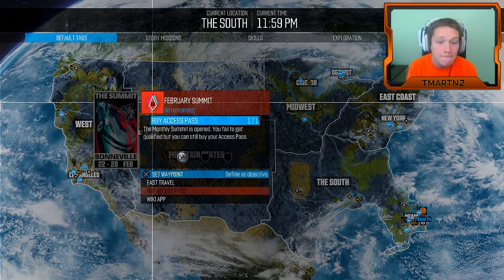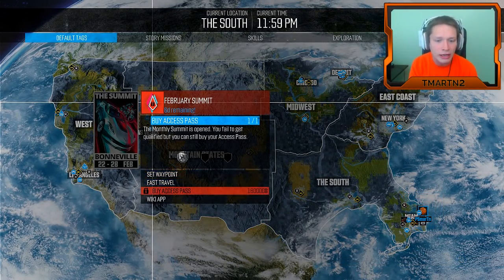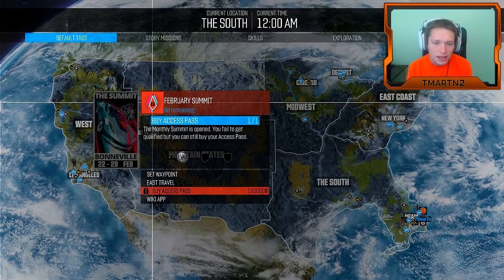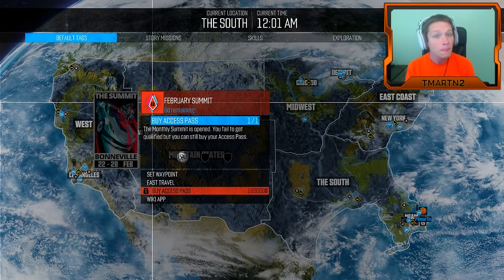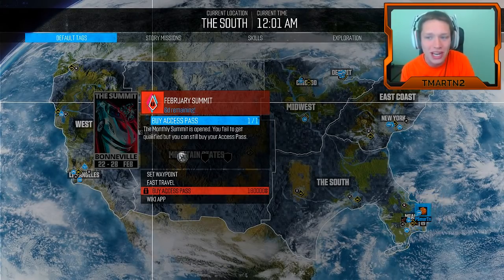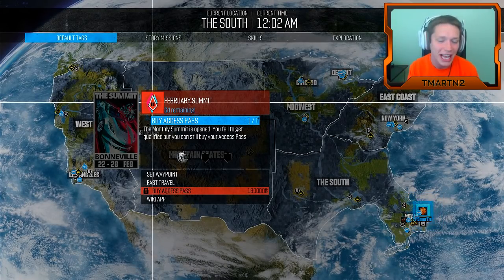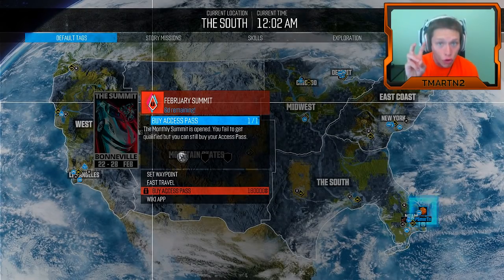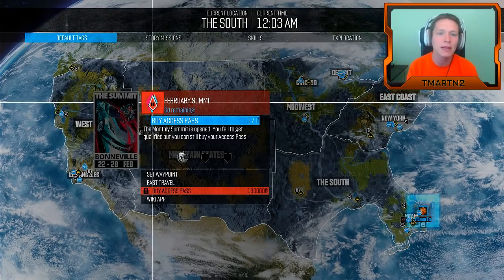Well, it turns out that you can buy access passes. So if you go down here, you can see it says you need 180,000 crew bucks to be able to buy an access pass. How much do we have? We have 149,978 bucks. So we need just over 30,000 more crew bucks to be able to get into this thing.